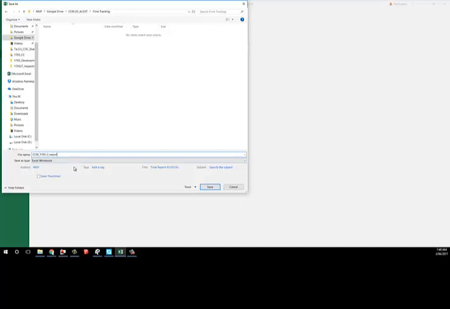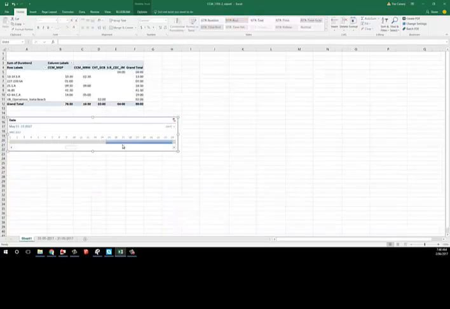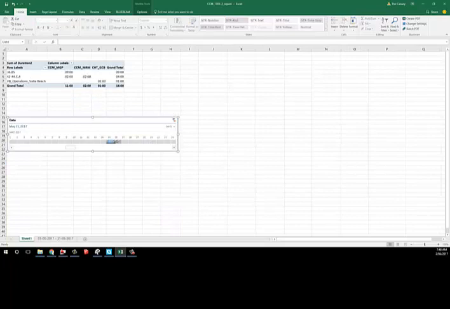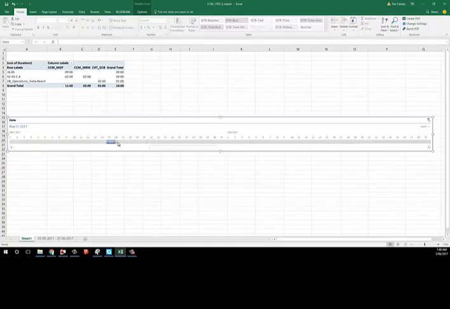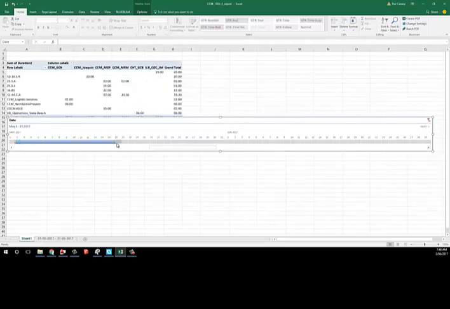So first fortnight, second fortnight, and the fortnight goes from, I'll show you graphically, from the 15th to the 31st, and from the first up to the 14th.